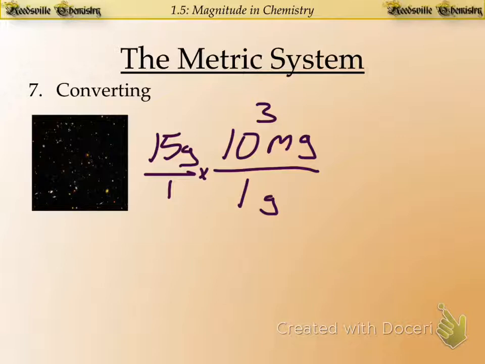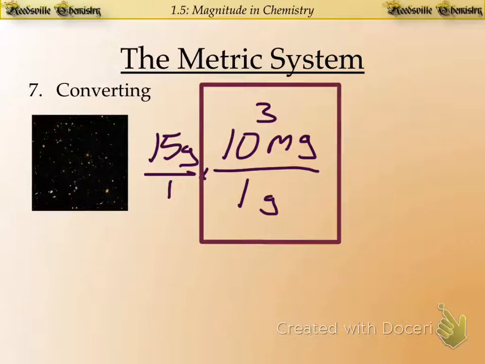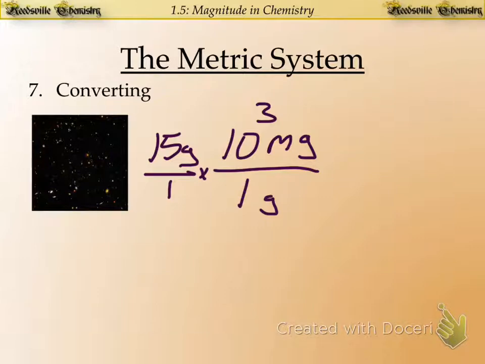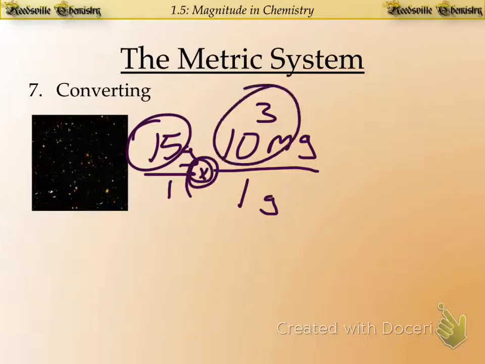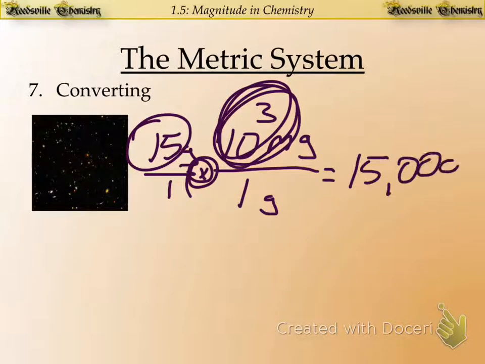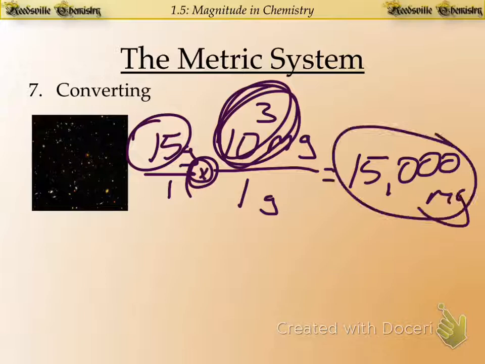So notice how I said that too, by the way. This thing right here, I said 10 to the third milligrams in 1 gram. Okay, so that little bar is like in. So when you see this little bar, it's like, oh, I should say the word in. There we go. Okay, all right, so I've got this set up correctly on my calculator. Then I know that I'm going to take 15 times 1,000, 10 to the third is 1,000, and that equals 15,000 milligrams. Yay! Okay, I got it. Okay, super. So that's wonderful.